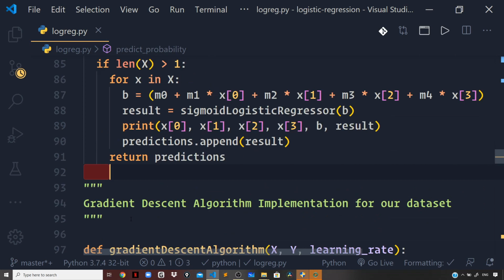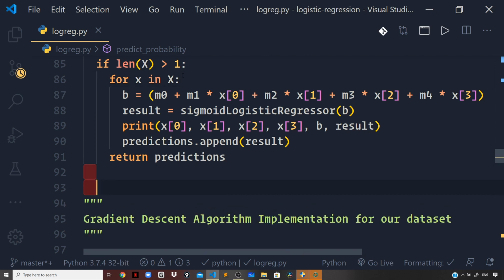So for the other case, if we had a single test data point or the predictors for a single row, which is in our test dataset, we can access that using the index 0 because we will be having a single point. And then each predictor for that point, which is itself a list, because you know that point is a list, will help us in forming a value of p. We'll pass that to the sigmoid logistic regressive function, just like we are doing here. But the difference is now we are working for a single point, and this is working for a collection of such new points. So this will give us the prediction for that new point.